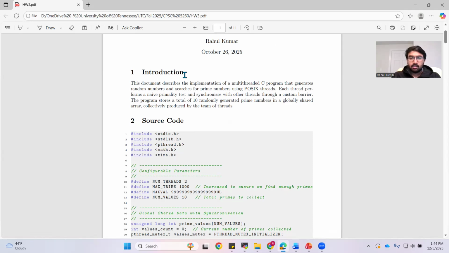for preventing the race condition. What a race condition is: if you don't use any mutex lock or any of the synchronization techniques, then there will be no way for multiple threads to know that they are writing to the main program at the same time. So to prevent such conditions in which multiple threads are trying to write a particular variable or print something, we use barriers or mutex locks.